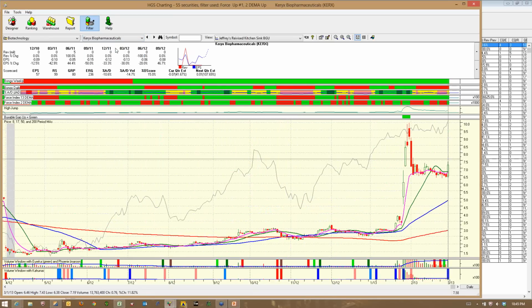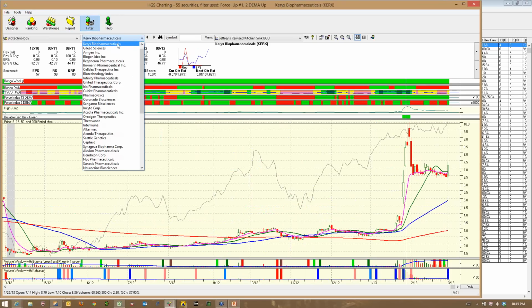Carex, I don't know much about. I kind of like the pattern. Had a big run up to 10. Pulled back here to 6.5. It looks like it's going to run again. Now, why am I excited by it? I'm excited because it had a big kahuna on Friday and tons of volume coming into the stock. I don't know if there are takeout discussions, or if they have a drug that's nearing approval. I don't know them very well, but it's one I'm going to investigate because it looks to me like the stock wants to run again. And if it runs, I'm going to look for it to take out up to 10. That's a 25% return. Something's happening with this guy.